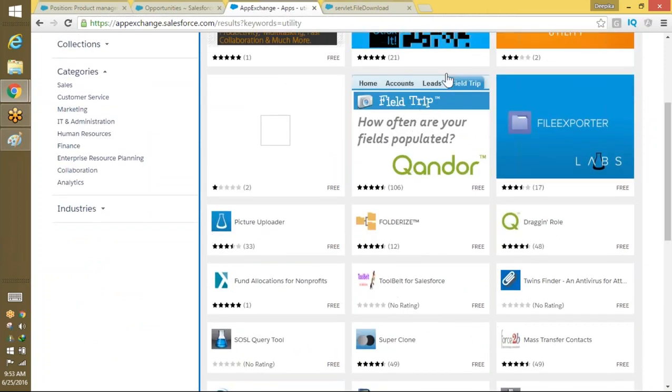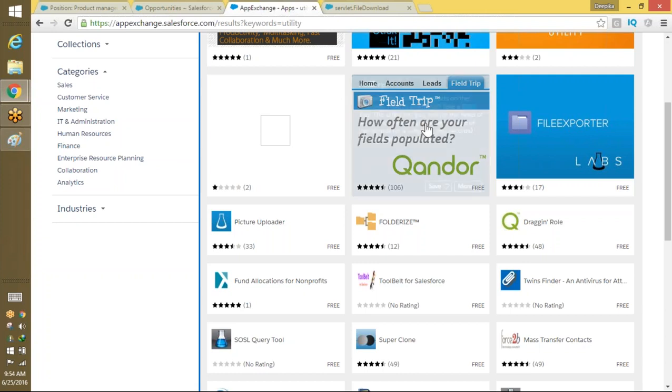What this app does, guys, is field trip is basically, let's say you have 50 fields in your position object. Remember, we have 50 fields in the position object. Let's say every time somebody creates a position, they never enter the value of close date, or they never enter the Java checkbox. They never say anything about it. Okay, so there are fields which have never been populated, or they have never been used. So what you can do, this field trip basically helps you to analyze which fields have never been used, so you can get rid of those fields. People have never put a value into that particular field. You can go ahead and take a look at those.